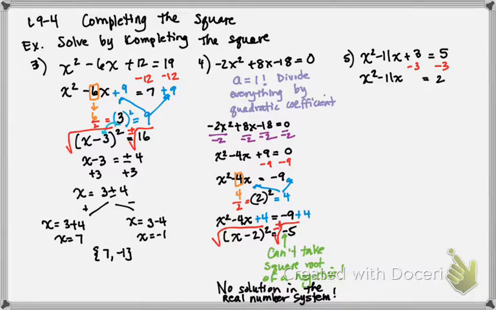Then we're going to take the linear coefficient, which is an 11 this time, and we're going to cut it in half. Now, because it's a fraction, I'm not going to change it to a mixed number, because remember, I need to take that guy and I need to square him. So I'm going to take that 11 halves, and I'm going to square him, which is 121 fourths. That's what I'm going to add to both sides. So now we end up having fractions to contend with, and I know what you're all thinking. Lovely.